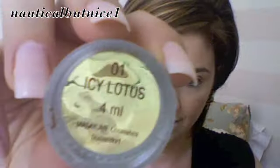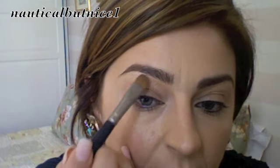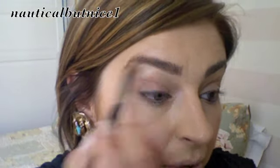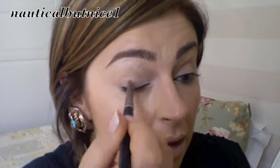We can start on the eye. I'm going to use the Icy Lotus from Masayume, which is a Japanese company. I'm going to use the same brush I used for my concealer — just a regular brush. As you can see, it's like an icy, kind of white shade. I'll apply it to the top and blend it in with the primer, just to give it a little something, maybe here in the corners too. I just applied a little bit.